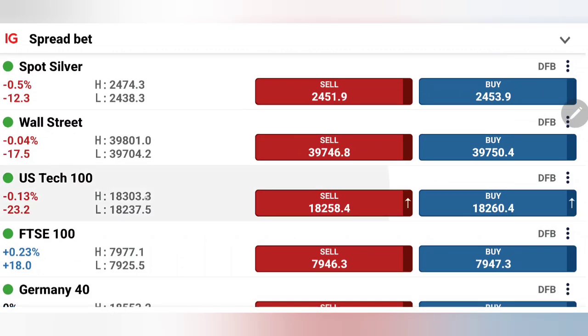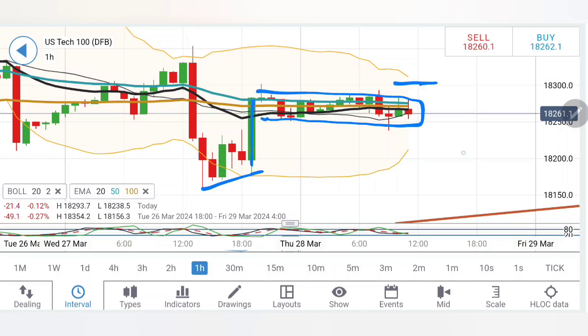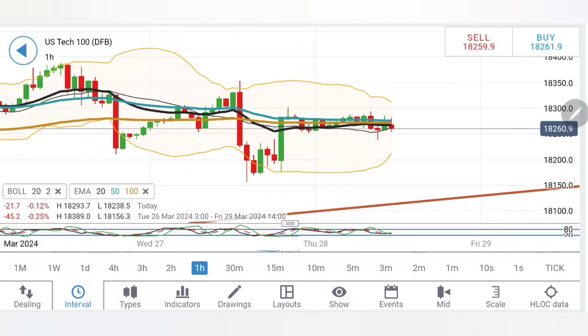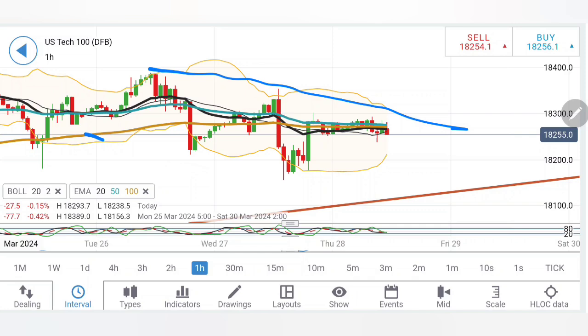Let's start. First, we'll look into Tech 100 followed with Dow Jones. Watch. See, Nasdaq 100 on the hourly charts, one can look at, see, formed the bottom here, rise, and now it is consolidated. Thus, a breakout above 18,300 is a confirmation of a rise. And yes, beyond 18,300, we can say 18,330 and 18,360 levels it needs to break. Once Tech 100 stays above 18,360, we can say it is turning bullish. As long as 18,360 is not breached, we should not be treating this as bullish.